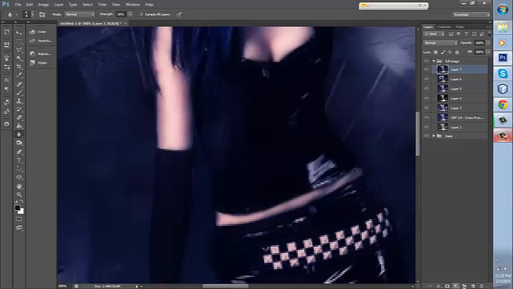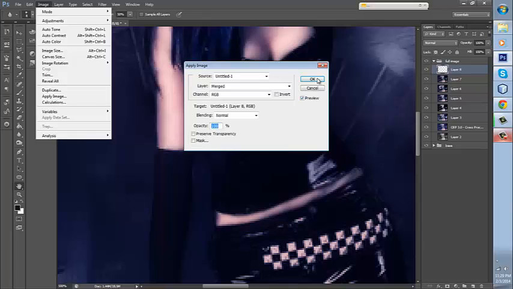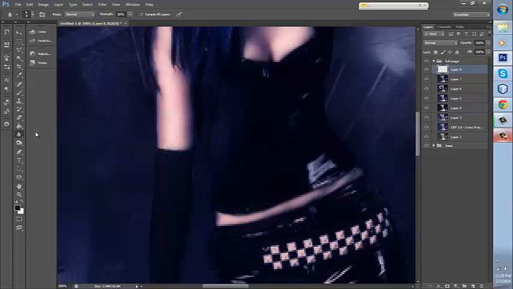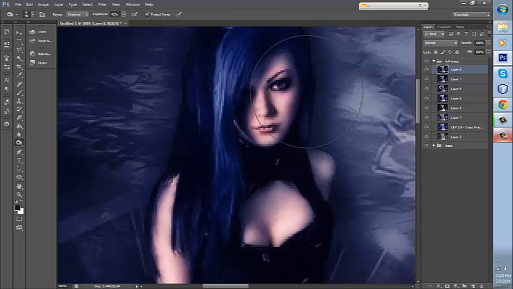So now once we've done that, we're going to create a new layer, and we're going to apply image like we have before. And we're going to take our burn tool. And the reason why we're going to do that is we're going to make certain areas of her pop. You're going to want to treat it like any other paintbrush. Don't rub, just tap. And tap around her makeup and inside her eye. And then maybe her lips a little bit too.